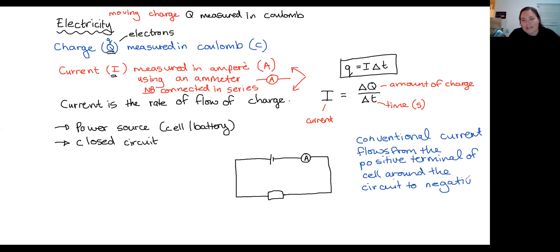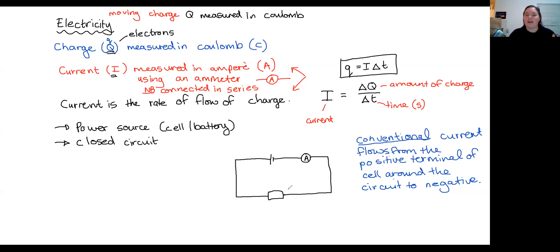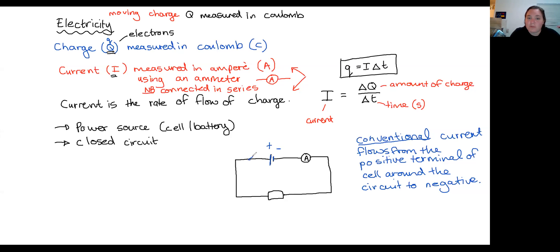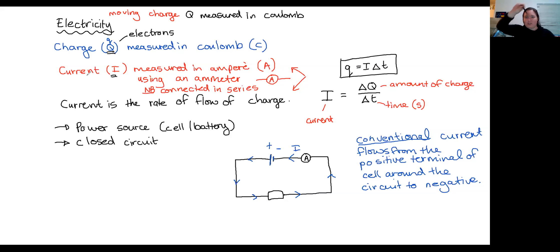This is not actually likely to be tested specifically in electricity — you're more likely to get asked things about conventional current when it comes to electrodynamics, where you have to decide which way the current's going to do those hand rules we'll get to later. For now, you need to know that the long end is your positive end and the short end is your negative end. My conventional current goes from the positive terminal around the circuit to the negative terminal — long end makes a plus, short end makes a minus.